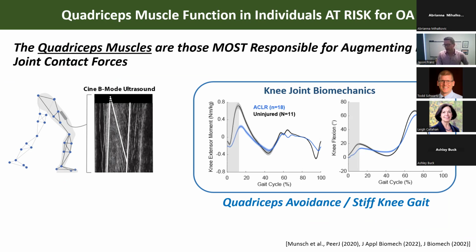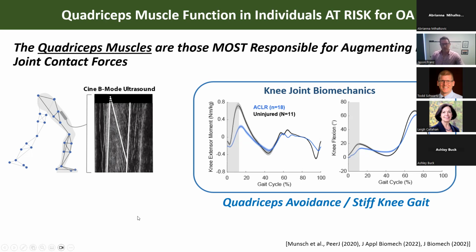We know that quadriceps dysfunction following ACL reconstruction is accompanied during walking by significant reductions in the knee extensor moment, which you can see on the left, and knee flexion excursion, which you can see on your right. Both of these changes are evidence of quadriceps avoidance during walking, but this is clearly an incomplete story, because strengthening interventions can restore muscle strength, but do little to actually mitigate these gait changes.